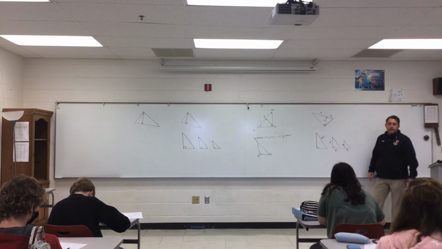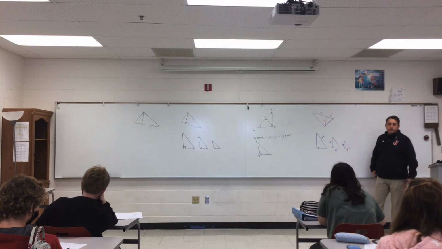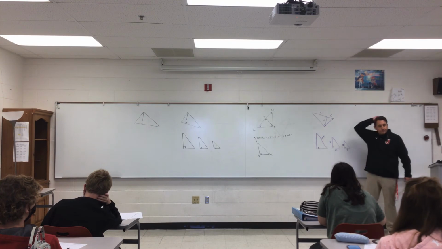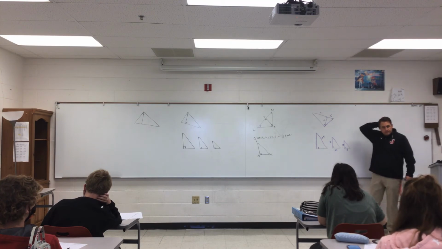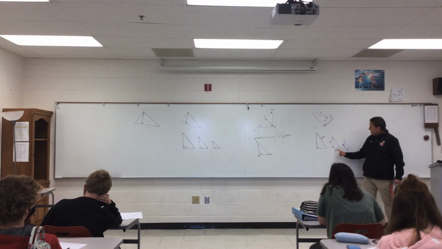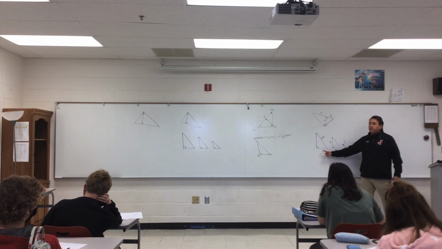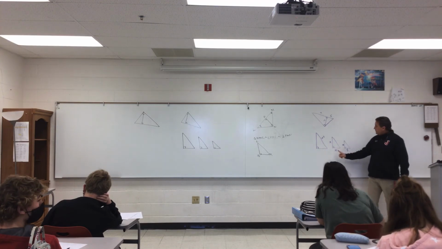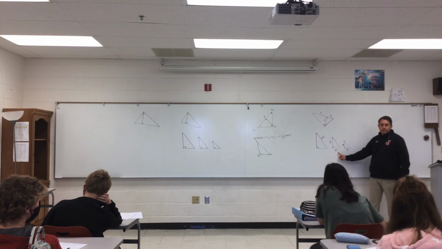So now, if all three of these are similar, which two triangles am I gonna have to use to set up a ratio? Or I should say a proportion? Will I be able to use the big one? No, Jeremy, what do you think? I think that'd be the largest and the medium one. We can use the medium for sure. What's the problem with, why can't we use this one? Because we only have how many sides in it? 1, so we can't set up a ratio with that one. These two, we have the same sides, don't we? We have the x and 10, the 10 and 5.